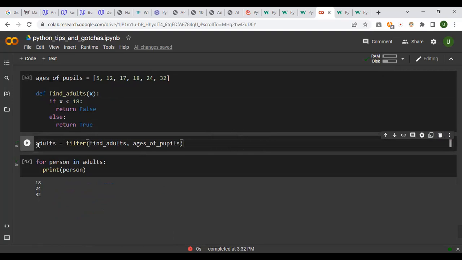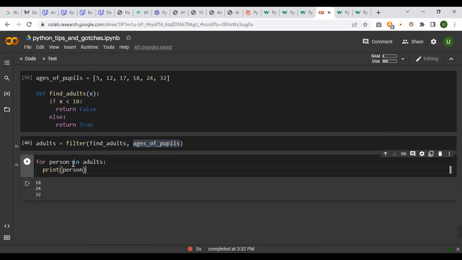So what this other stuff does is I assign the variable named adults to this filter function and ask this filter function to run this find adults function over the ages of pupils, and then use a for loop to print out the ones that meet the criteria for adults.